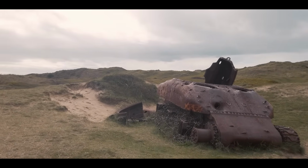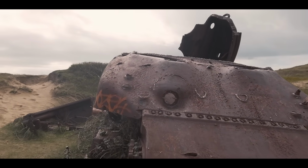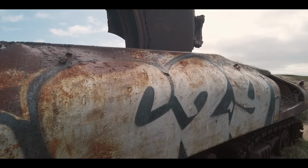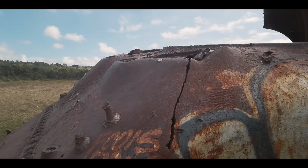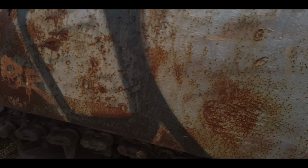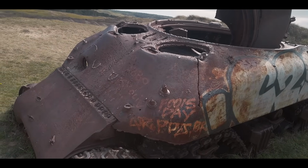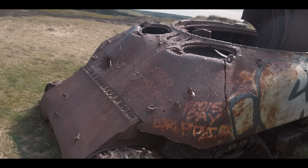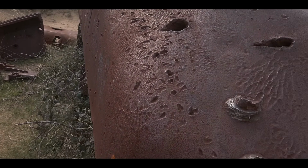Now, from the 1970s up until 2014, these tanks were used as targets by the French military. So we're now actually walking on a target range, although now, of course, it is disused. And according to the serial number on two of the tanks, which we're going to look at today, two of these tanks were actually built in the United States in June 1944, which is obviously iconic because it's the same month as the D-Day invasion.